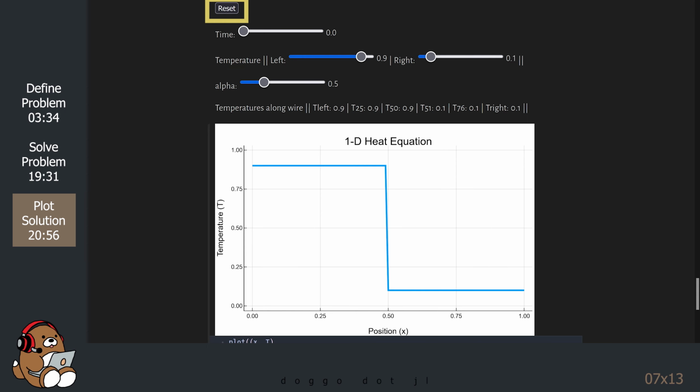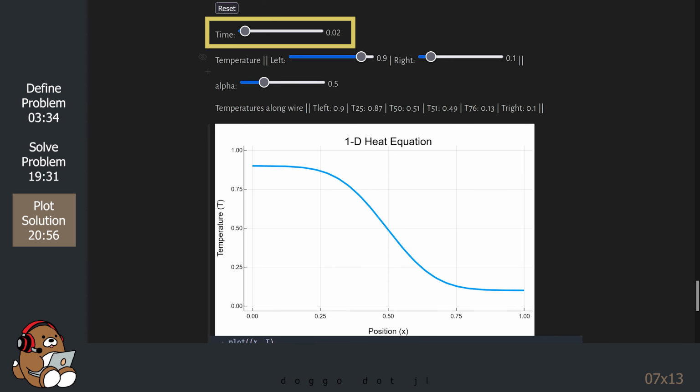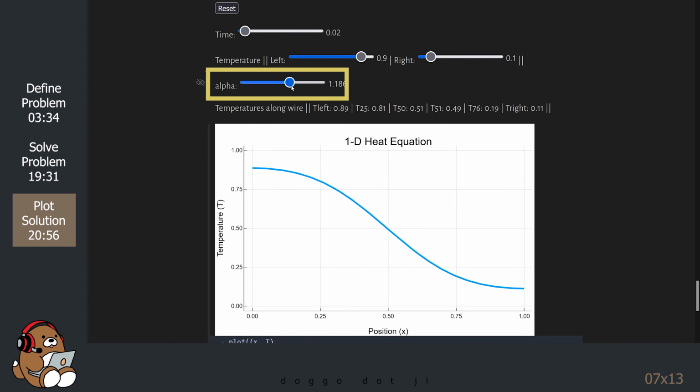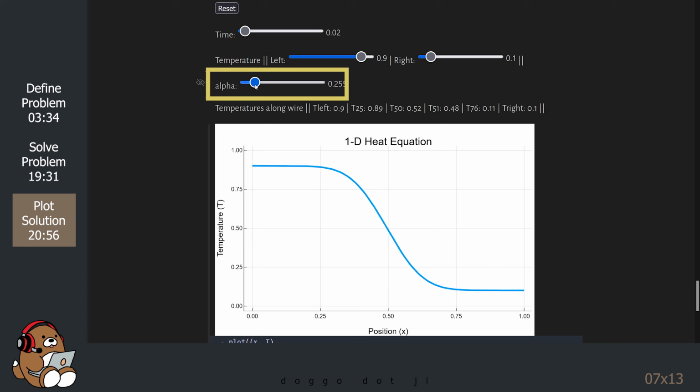Let's hit the reset button again, then move the time slider forward slightly, and then change the value of alpha. As you can see, by increasing the value of alpha, you increase the rate of heat transfer. And by decreasing the value of alpha, you decrease the rate of heat transfer. Interesting, right?